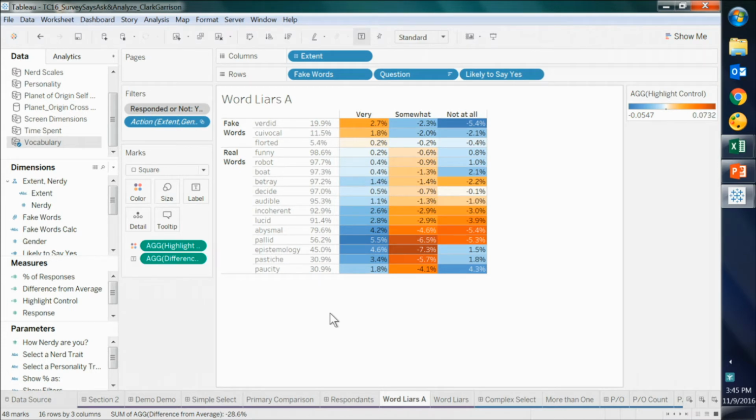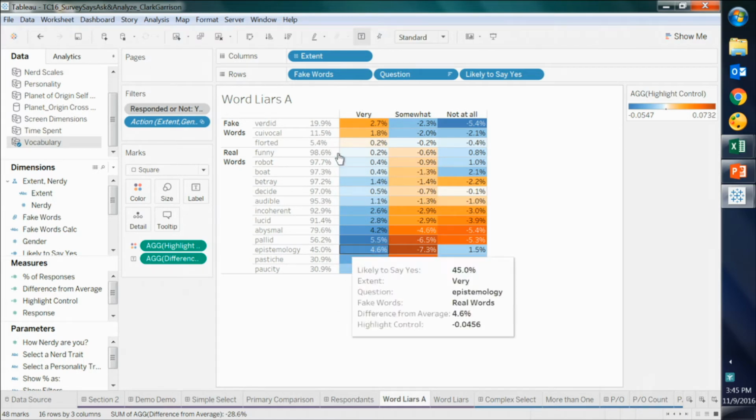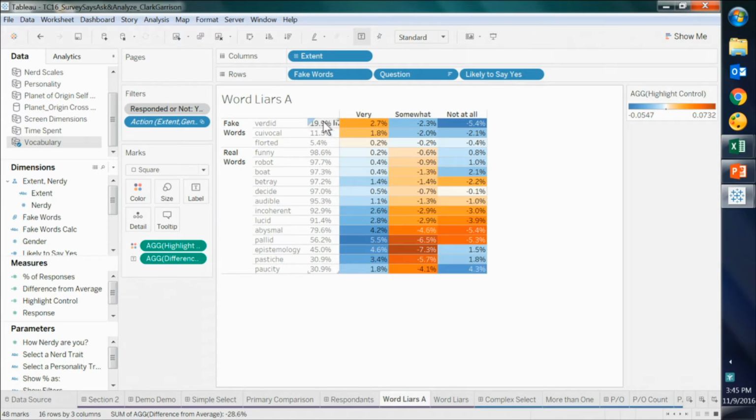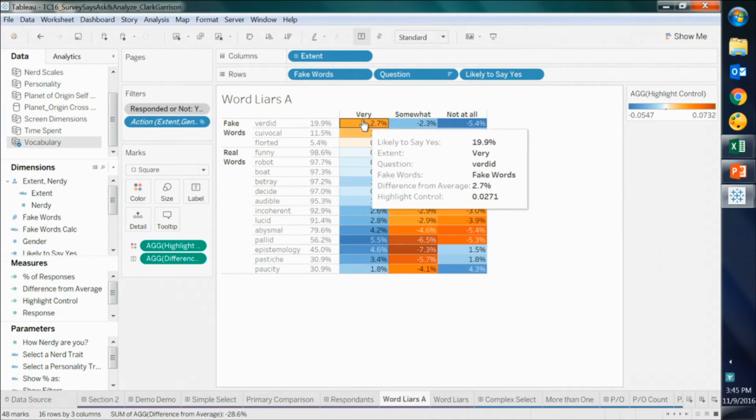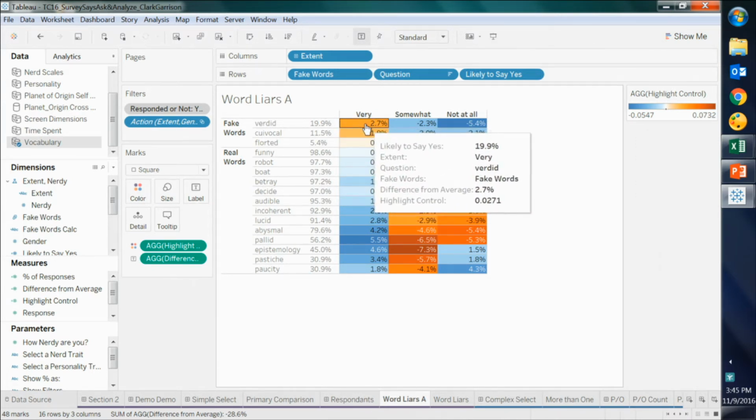The issue is that I'm going to want to be able to filter this down and break it down by individual genders. So these numbers show the difference from my overall. My overall is done using a fixed table calculation. And the reason we do that as a fixed table calculation is when I apply a filter, my fixed calculation ignores it. So that means that this number will be 19.9 even if I narrow my data down to look at just one gender or just one level of education. So because of that, I can calculate out this percentage even if I narrow it down further by an individual gender. Does that make sense?